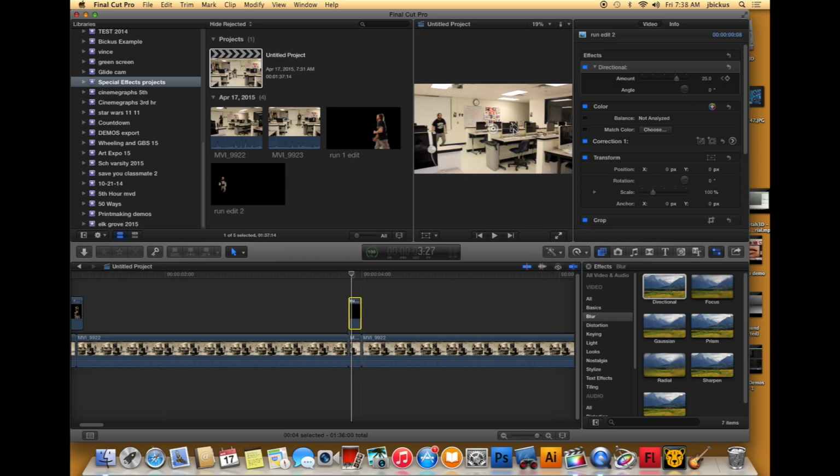Let's see. And then it gives you this arrow, and what that does is kind of controls how much blur there is. So I'm going to start at that point, and then at the end of the clip, if it'll let me get there, create another keyframe, and then we're really going to blur it out there. So it's just over a quick sprint of time. And you could actually keyframe this transform too. That would be something cool. This would basically be the same way you're going to do it if you did flying. You would just have them fly upwards.